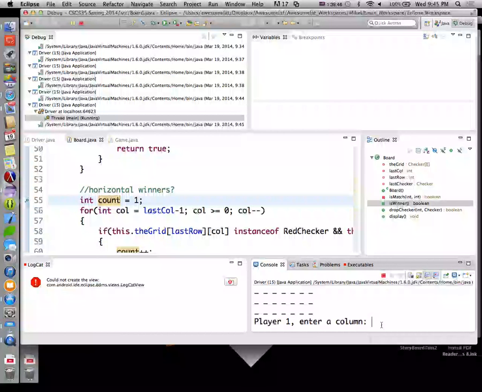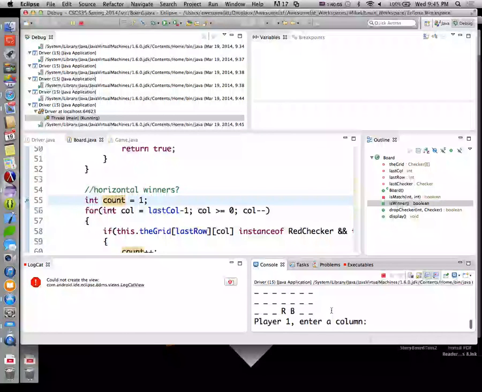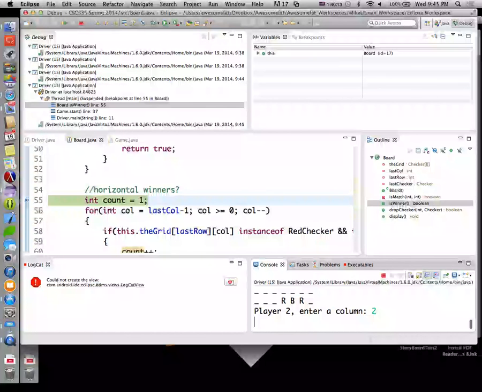There we go. So I'm going to make my move on 3, and before it'll check to see if there's a winner, I'm going to have to make another move. So I'll do 4. Now it's checking to see if there's a winner. We know there won't be this time. So I'm just going to hit the play button again here, and that'll just skip it past this time. There shouldn't be a winner. Then I'm going to do 5, 2, skip it through again.